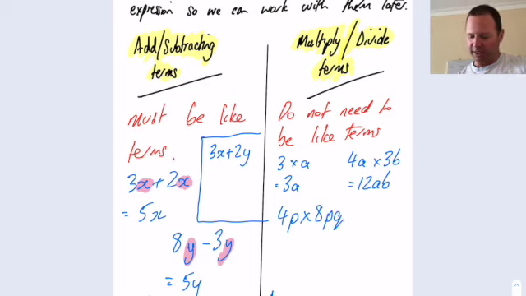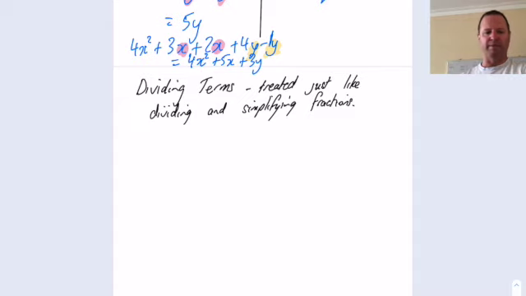Dividing terms. This is where hopefully you've done a good solid foundation. I believe fractions is such an important part of mathematics that you would have spent some time on. If you need some work and some videos on that, I'm happy to provide individual ones, but you'll have to approach me and I'll make something up for you.